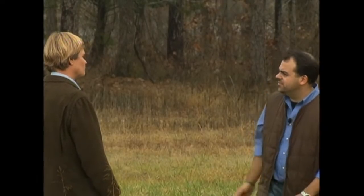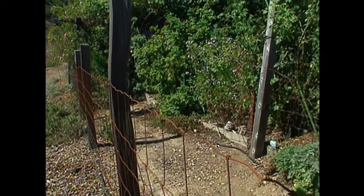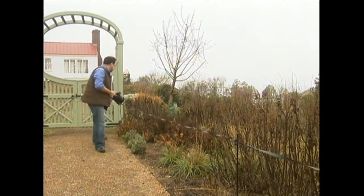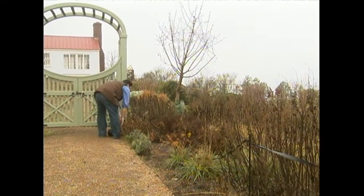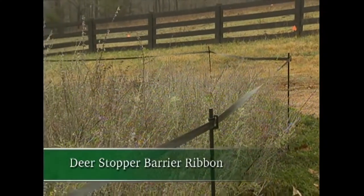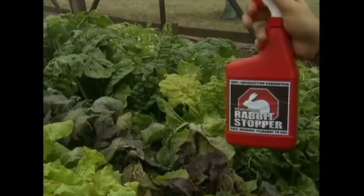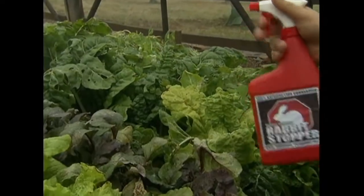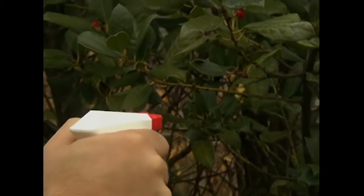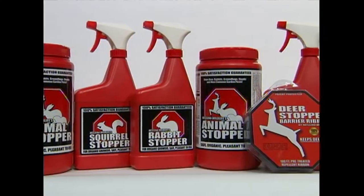Yeah, a traditional deer fence, you're looking at something that not only is going to be prohibitive because of the size of the material, but the costs involved in moving it. Whereas we have a deer barrier ribbon that uses our repellent to actually do the work for you. So you can put up something that's about 4 cents a linear foot. Now, what about applying the solution onto the trees themselves? Sure, if you want to go that route, I know you're very concerned about organics, as are we as a company. So we work within the guidelines of the EPA as well as the Organic Material Review Institute. All of our formulas are certified organic and would be easy to use in a situation like this.